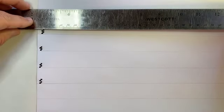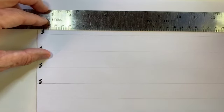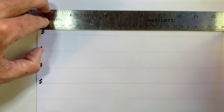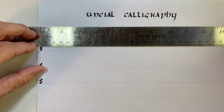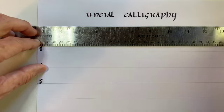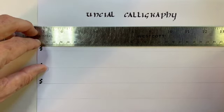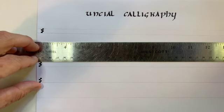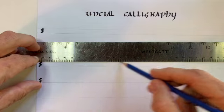So once we have the height of the body of letters set, then all we have to do is draw a construction line, as we would call it in geometry. So a very faint line that we'll be using as a guide. And I'll just repeat that on these other ones. We don't want to press hard because, as you can see in the title that I created here, we will be erasing our guide lines afterwards. So these are just very, very light lines just for us to see, but not to be seen afterwards.